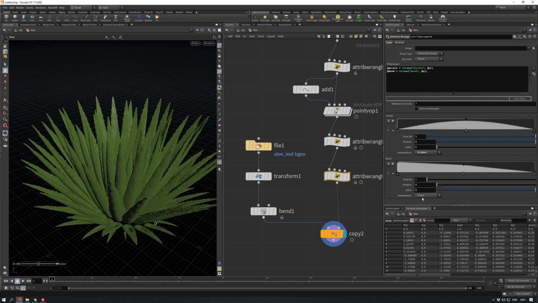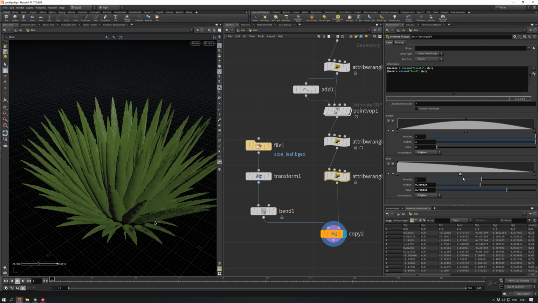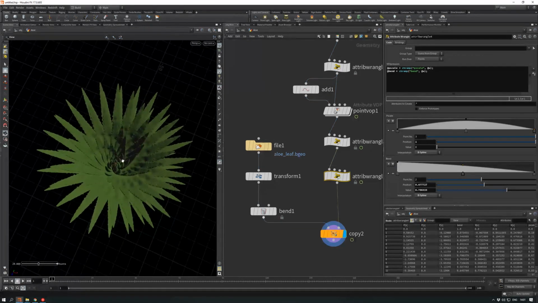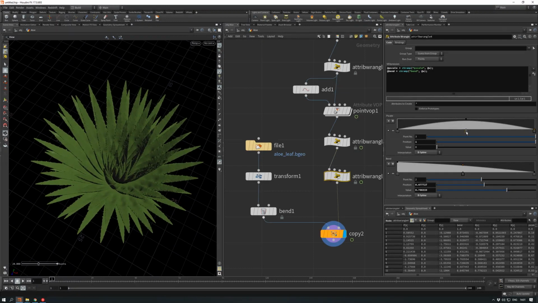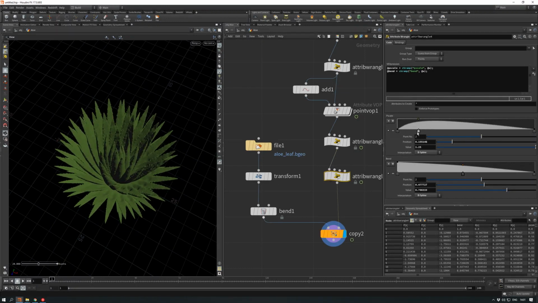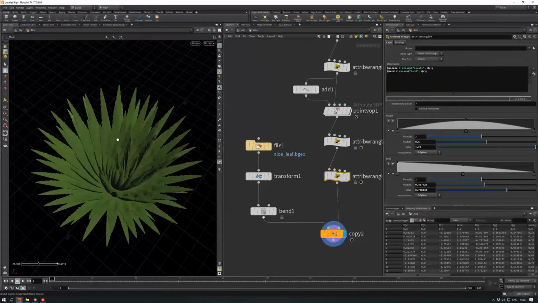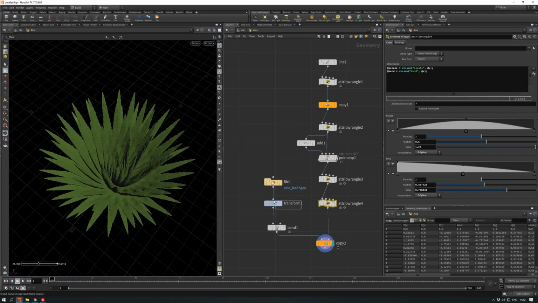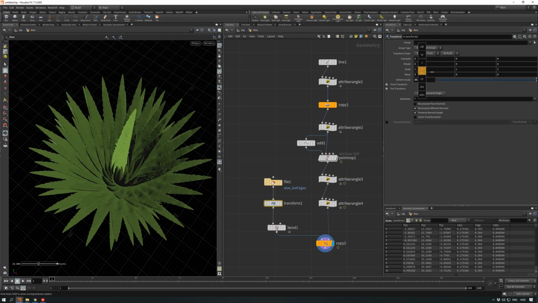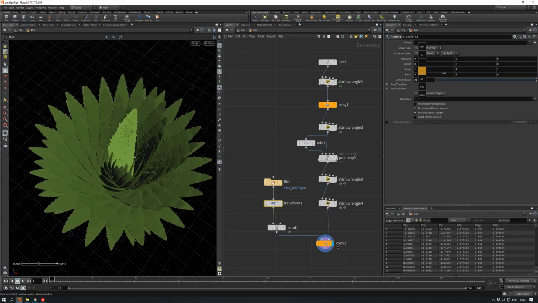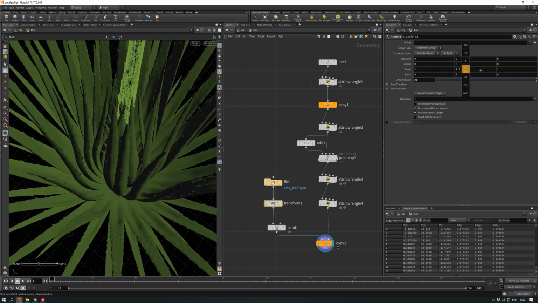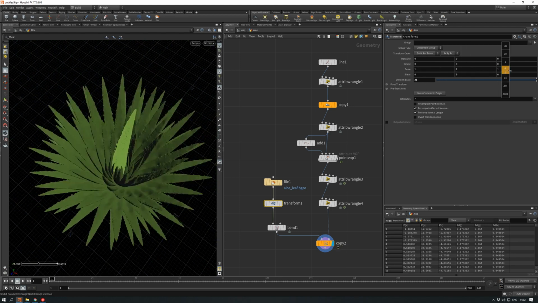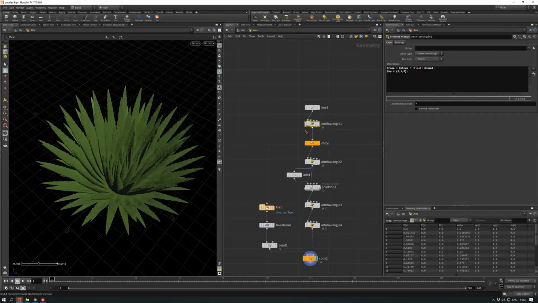Perhaps I need some B-spline shape here. Yeah, you can also play with it. You can also play with the B-scale. Have some interesting results. Also play with these leaves forms. Also can give some cool results.